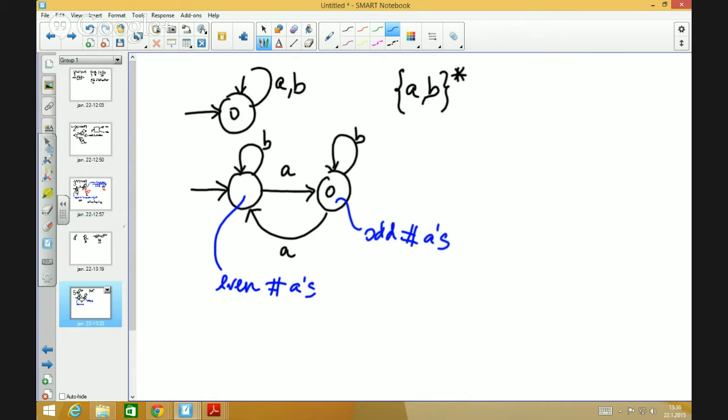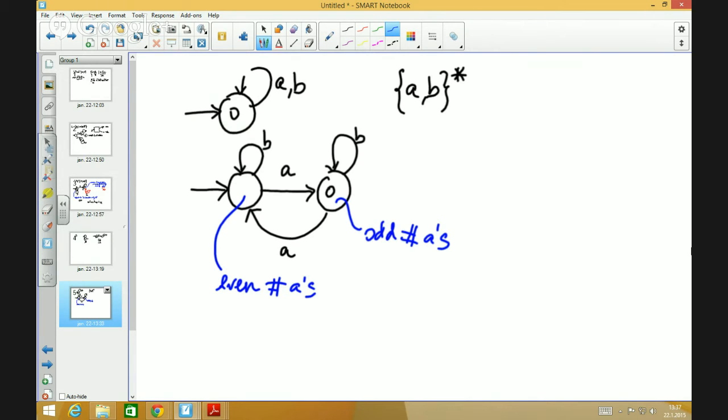And the behavior of the automaton actually reinforces this intuitive viewpoint. Why? You start processing your input string in your start state. Your start state means I've seen an even number of A's. If you see B's, the number of A's you've seen is still even. It was even before. You only see B's, it stays even. Even means that you can divide it by 2. So you've seen 0, 2, 4, 6 A's.